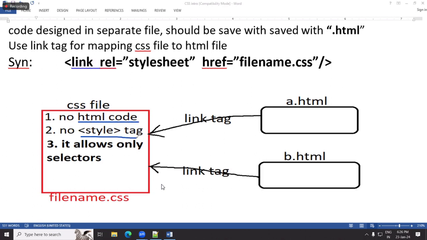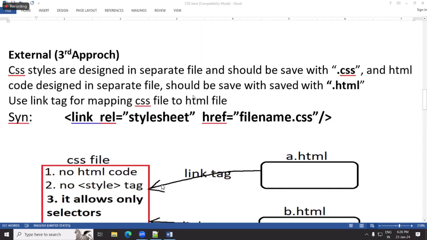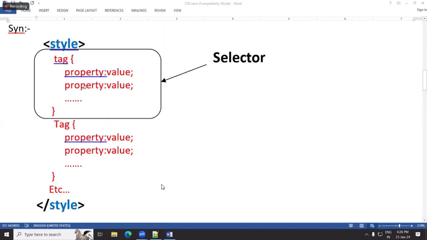Then how can we write it, sir? Selectors. You have to use only selectors. Yesterday I mentioned, sir, this area is called the selector. I'll show once again. See this. Only selectors are allowed. Remaining things are not allowed. Even a style tag you should not use.